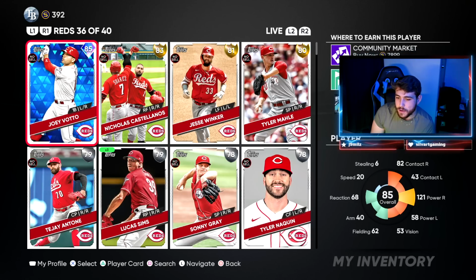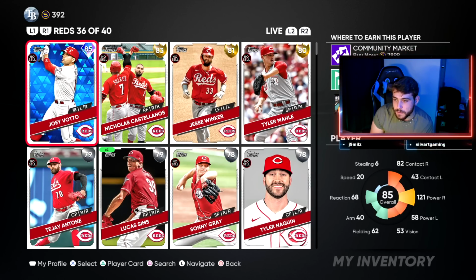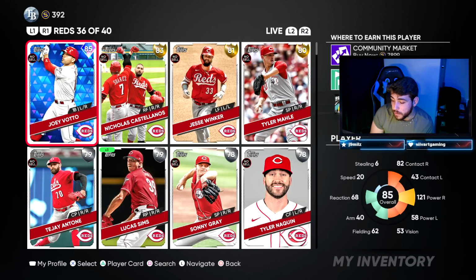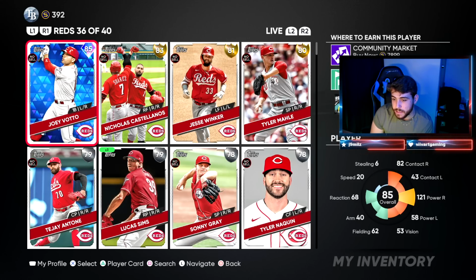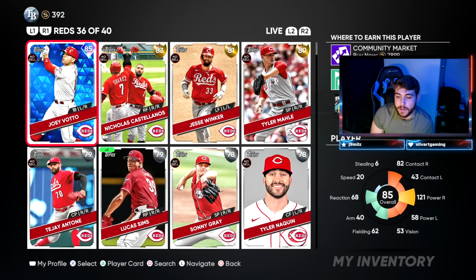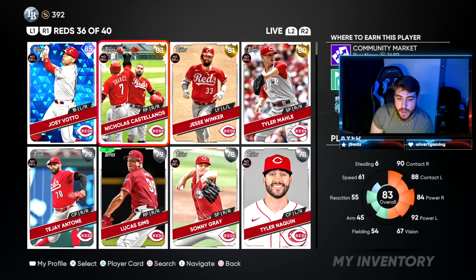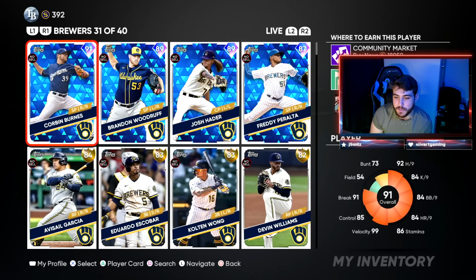He had like a 930 OPS, I want to say. Pretty lopsided, platoon-wise, when it comes to lefty-righty splits. But he's a better defender than they give him credit for. His DRS was quite high last year, about as high as he's had it when he's won Gold Gloves before. So I think if they give him a boost there, he should begin as the live series diamond. Castellanos, I don't see it just because of the fielding, but who knows where he's going to play.